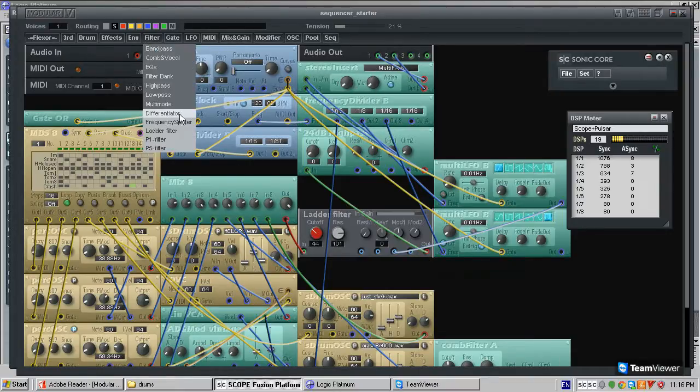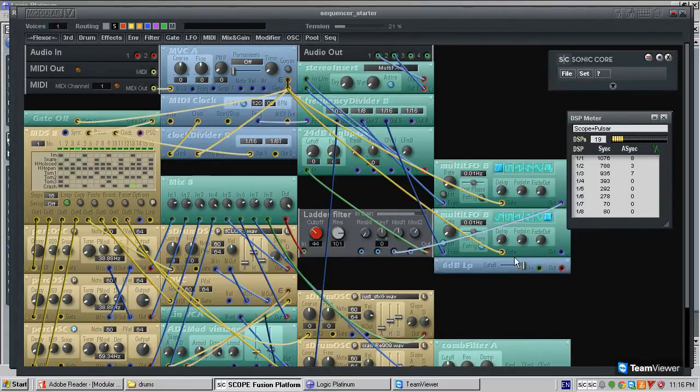I want just to have the option of smoothing this controller. So that's the trick I've shown before: when you take a stepped LFO and insert it into a 6 dB low pass, it creates a sort of a glide. Let's do that.